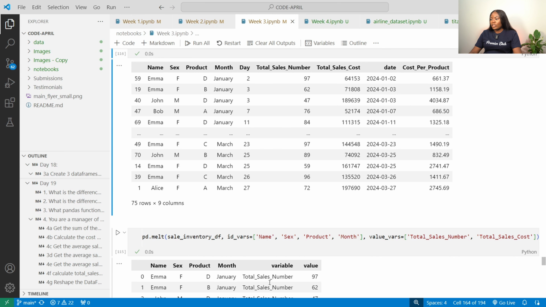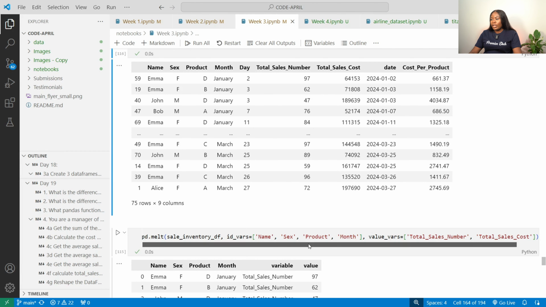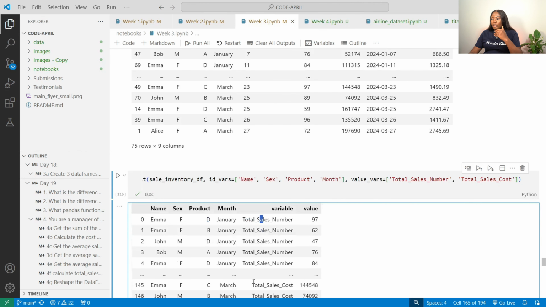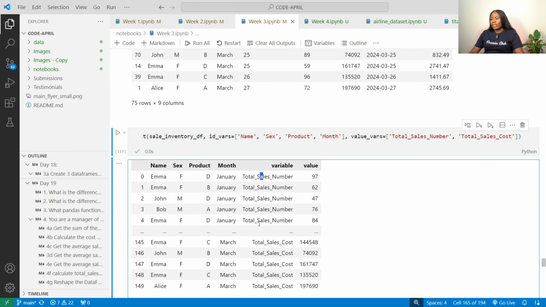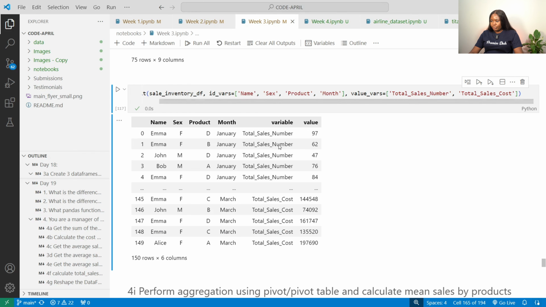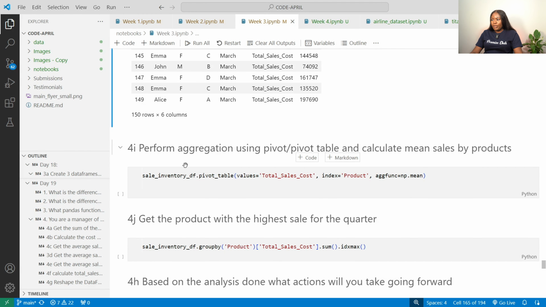So I want to get the total sales number and the total sales cost. So it's more like using melt to get a long table from a wide table. You know, the total sales was a column, total cost was a column, and I want to make it a long table, whatever that means. So you see, this gives you this. That's how to use your melt and your pivot table.